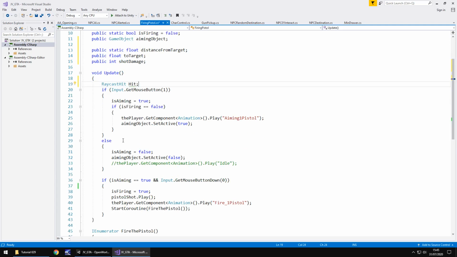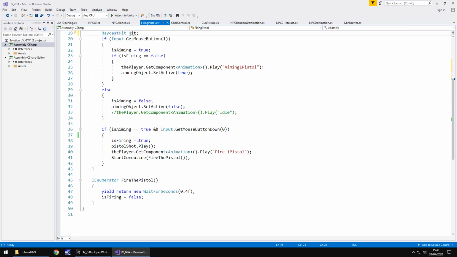So going a little bit further down, what we need to do is we need to go inside where we are firing the pistol itself. So that will be here. We're aiming and we're pressing the left mouse button. So we only want this to function when we do that. We don't really want the Raycast to be constantly trying to detect how far we are away from things. There's no point with this because we only need to detect as we're shooting.